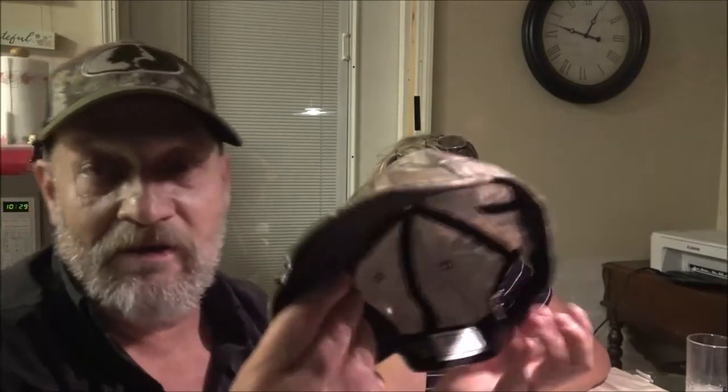So in conclusion, this hat here, for $15, I say two thumbs up. Now, I don't know if I'll do a revisit on it or what, but like I said, it takes four batteries. I did not know that. So it may or may not be brighter once I put the other two in it. I don't know if it lasts longer or if it's brighter, but I'll let you know either way in an upcoming video. If it is brighter, I'll show you how much brighter it is. If not, I'll just let you know that it doesn't make it brighter, it just makes it last longer. So all right guys, there you go. This hat here, awesome hat.